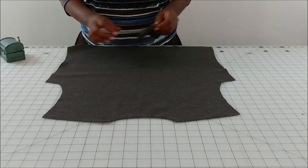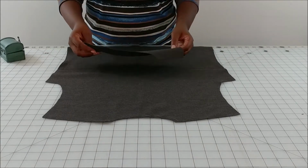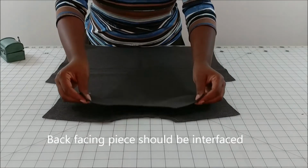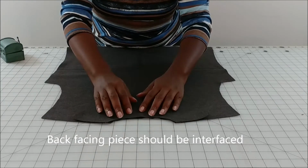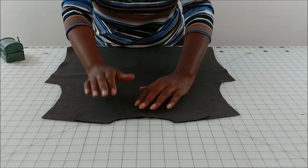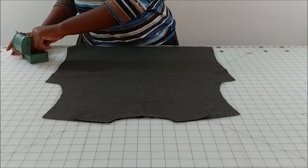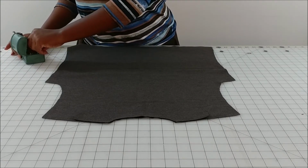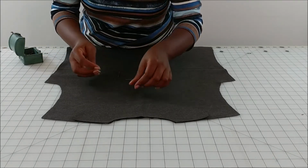What I'm going to do is take my back facing piece and place it with right sides facing, and pin it to the edge that I just stay stitched. And you should have some notches on here. So of course, pin at your notches.